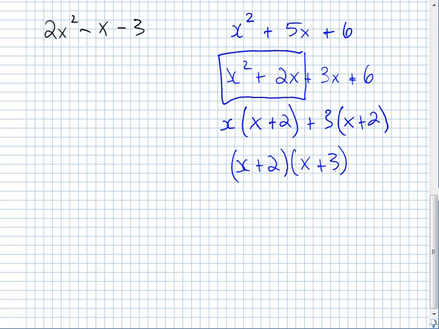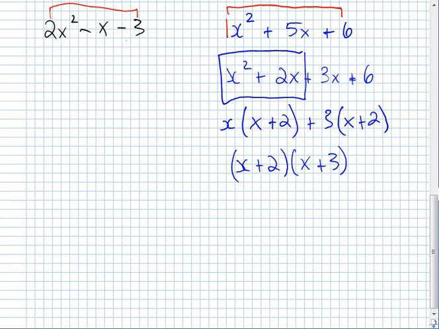So we still have to start with our magic number question. Slightly different though, okay? Our magic numbers are not going to multiply to give negative 3. They're going to multiply to give negative 6. Okay? That was actually the same thing we've been doing before, but because there was always just a 1 here, it was just 1 times 6, or 1 times whatever that last number is. Okay? I didn't tell you that, but surprise. Okay? So that's all I'm doing. Whatever the first number is here, 2 in this example, and then times negative 3, negative 6, that's going to be what my two magic numbers are going to multiply to give.